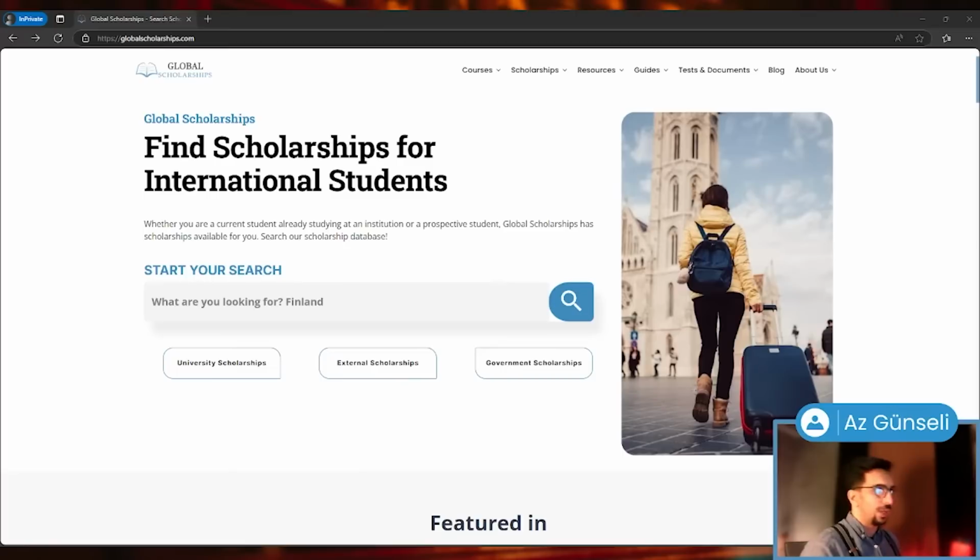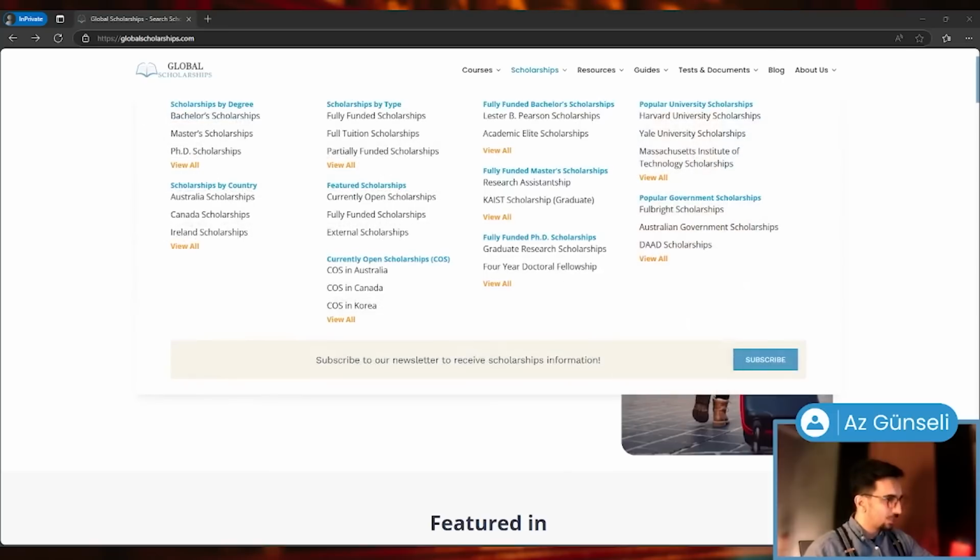a very detailed way. So you can start by going to globalscholarships.com. You can obviously search for, like, Google the scholarship's name, or you can go to globalscholarships.com, which is our free website. So this is going to be a long one, probably. So I'm going to put the timestamps down there as comprehensively as I can, so you don't waste a lot of time.